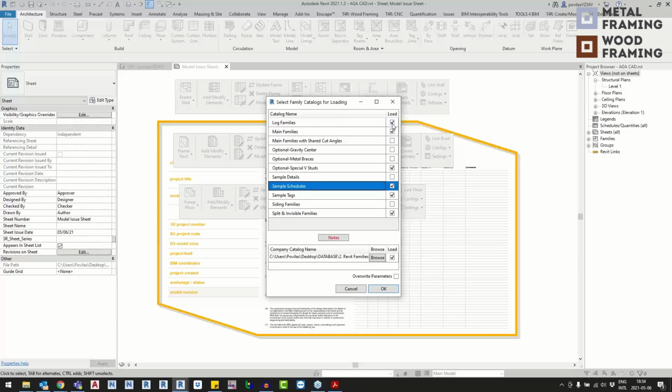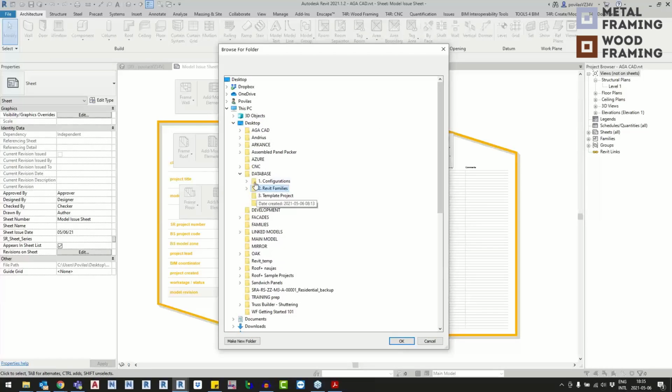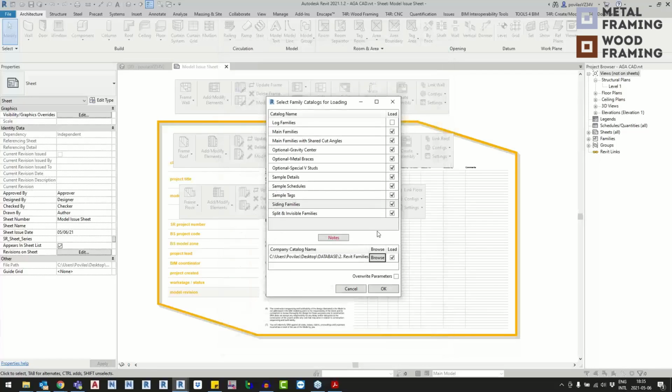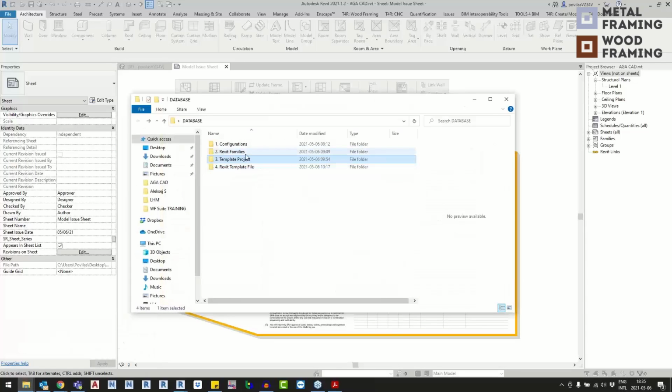So there's Roof Plus, so there's Floor Plus. If you go to settings, load families, you have a list of families. You may want to select all of them. If we just go ahead and select all of those families, and now we have this in our database folder, we have Revit families catalog. That's where we can specify a file path to a company catalog of Revit families, and load it along with our Wall Plus families.